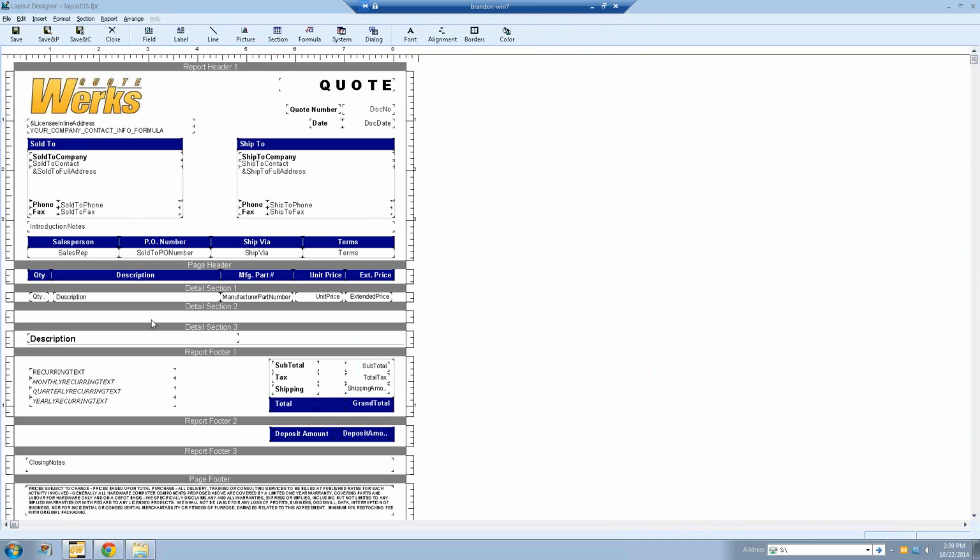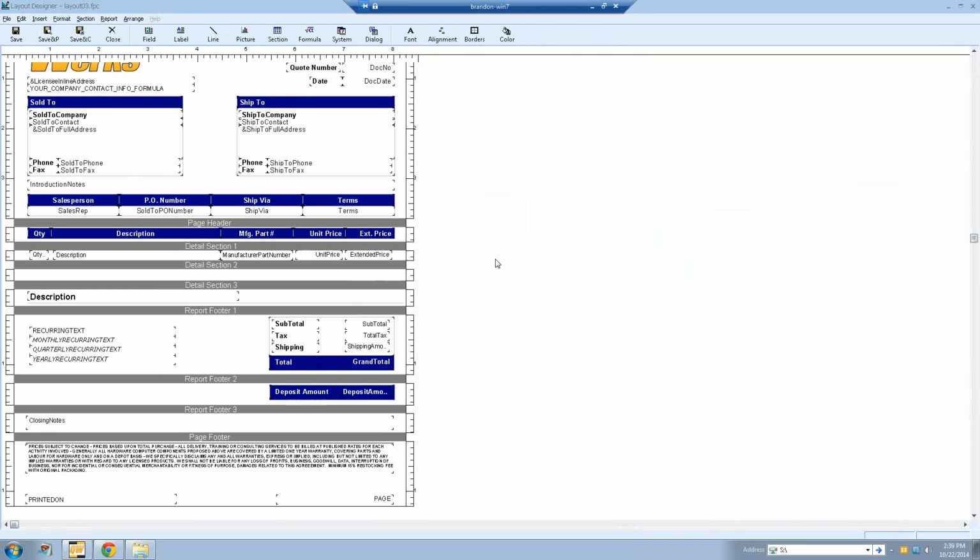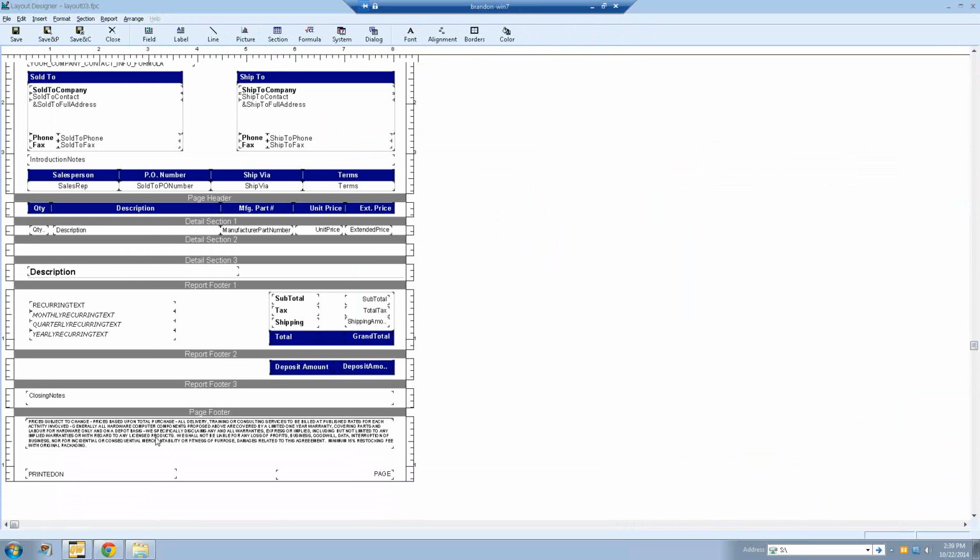All right, so let's go back into our layout designer. If you're making any changes to the page footer, this information shows up on the bottom of the document. Again, your label field information is things that are going to be static, anything that you want to change. If you're using one of the fields from the document itself, that'll be dynamic. So if you have something on the document that maybe changes from quote to quote, use a macro field instead. Use a QuoteWerks label or a QuoteWerks field rather than a label field.